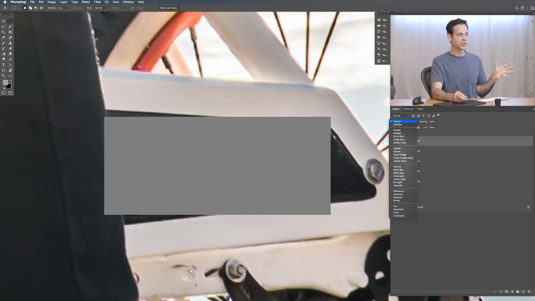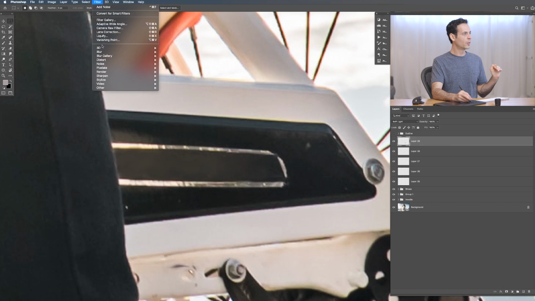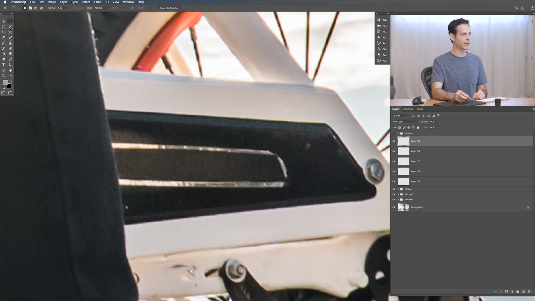So let's show you how to do it. Super easy here. Go ahead and change this from normal to soft light. 50% gray becomes invisible. Then we go to Filter, we go to Noise, and I go to Add Noise. Now I can add some noise to this. Of course, you can choose your amount here. I'm going to choose about 5. That looks pretty good. You have a few different options in terms of how you'd like your noise to look. Let's go ahead and choose Gaussian and monochromatic. Fantastic. Let's hit OK there.